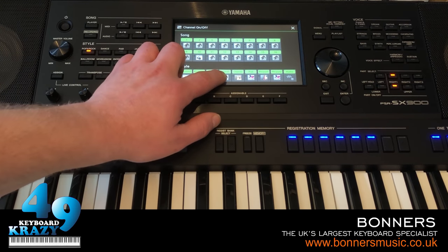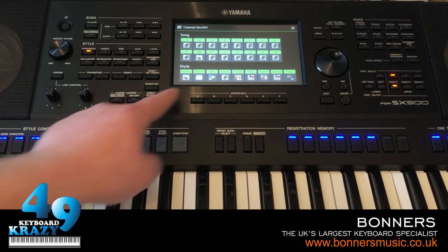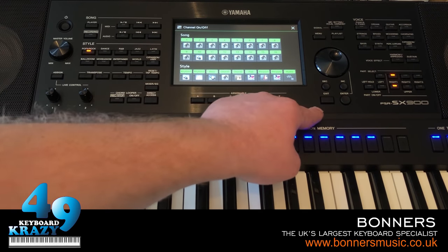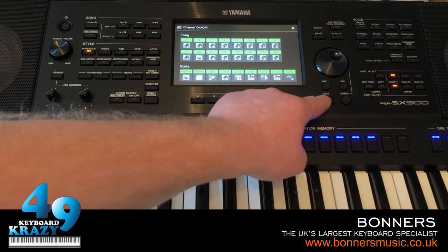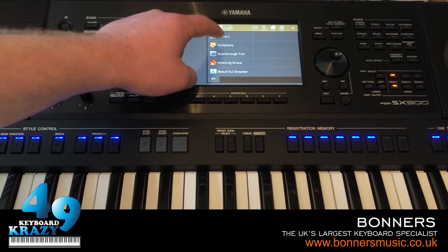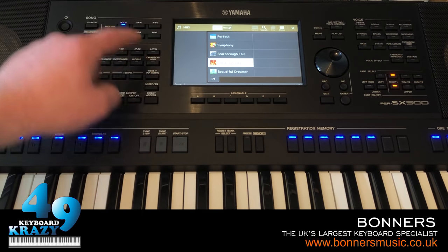That's how you can revoice the style channels using the XG, GM and GM2 voices. So you can get access to the GM, XG and GM2 voices that way, and also as well as MIDI files. So let's take this one for example.